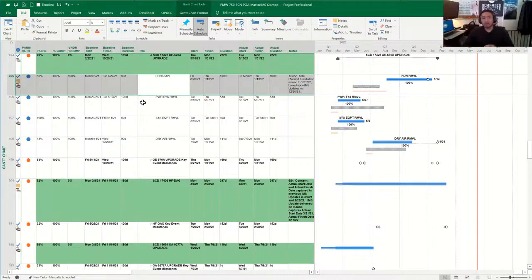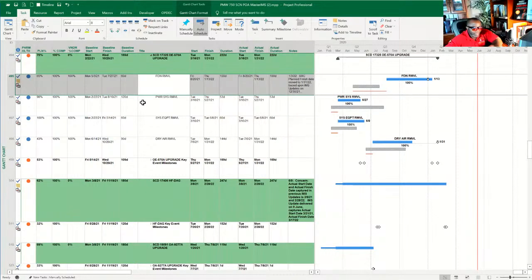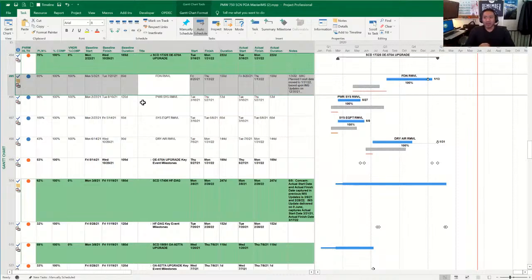Correct. And there are different types of constraints, as I know you mentioned in your sessions. I think it was the hard constraints and the soft constraints. And I think you mentioned that last time we spoke. Yeah, the MSO, the finish no later than. So which ones are the worst? The bad offenders are the hard constraints. And how I remember to practice more on the soft constraints is the SNET type of acronym. The start no earlier than, finish no earlier than. Those are the soft constraints.